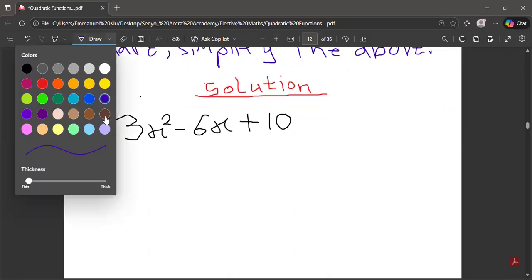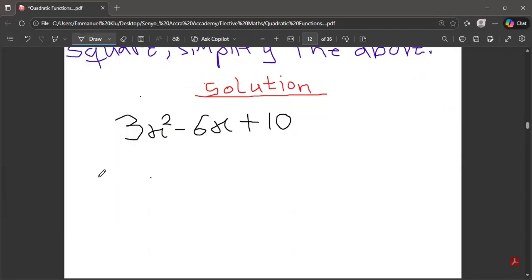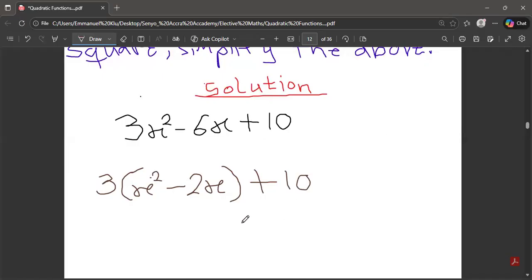So from here, what are we going to do? Just come down and follow my procedures and life is going to be much easier. So I'm going to write, put 3 outside and in the bracket, I'm going to open a bracket. So you can see me writing x squared minus 2x. Okay. Now I can close my bracket over here. Then I bring my plus 10. You see, in this case, I'm using the method of completing the square. If here was 12, you see where is c? What is the value of c? 10. Good.